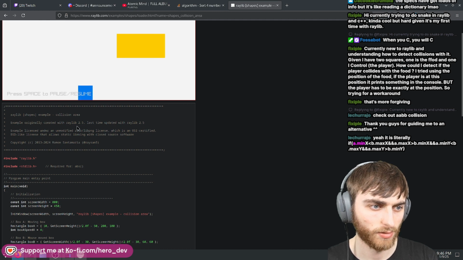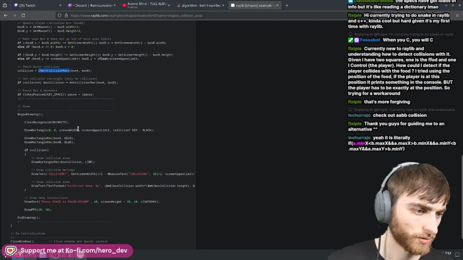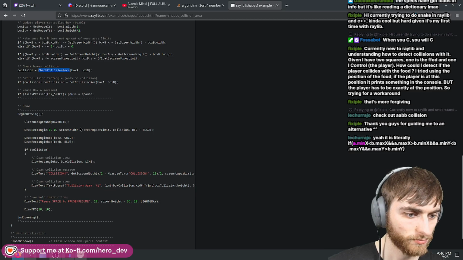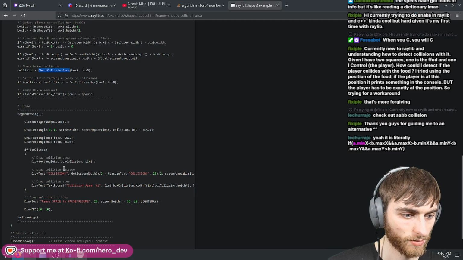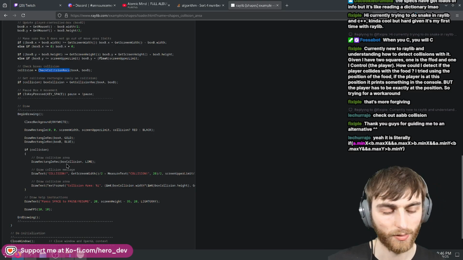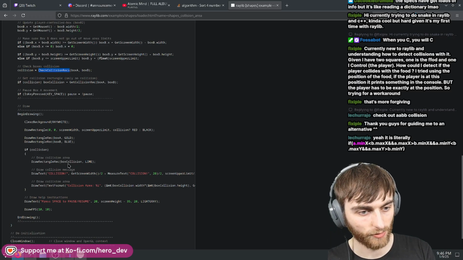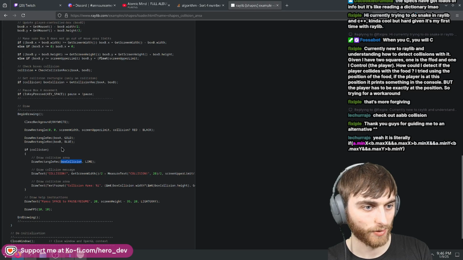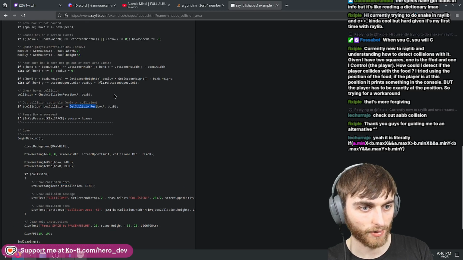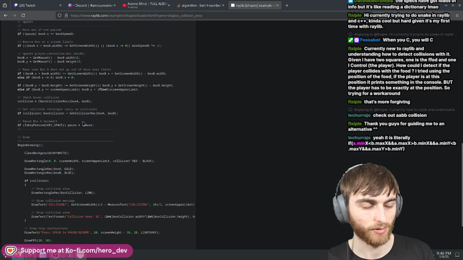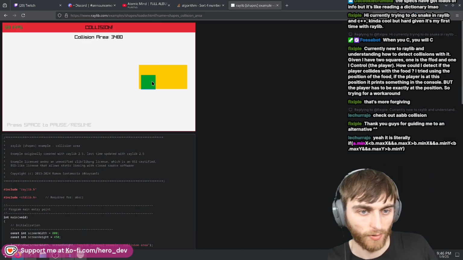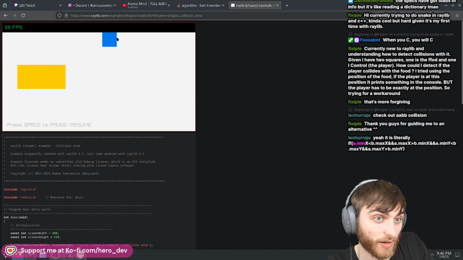Ah, interesting. They're doing it per pixel. Oh, they draw another box over there with the collision area. So they're able to get a collision rectangle of where it collides. So they've already got an example for this actually.